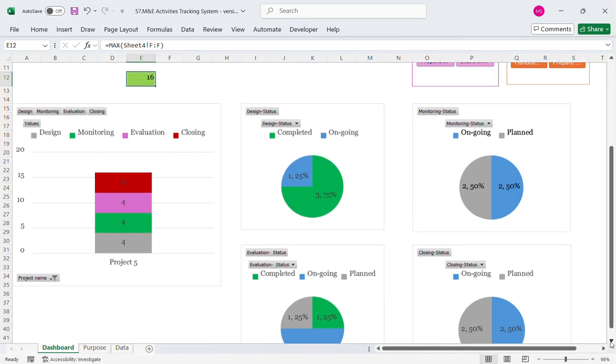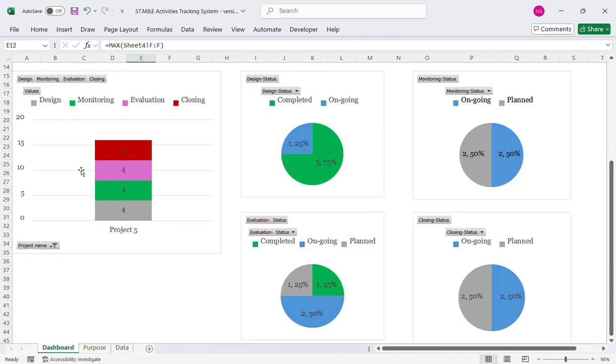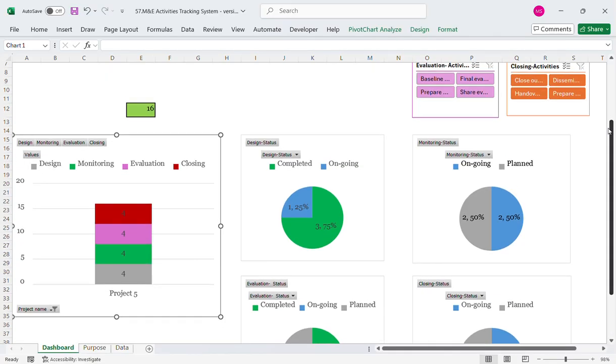So from the very top, we have seen 16 activities for project 5. In terms of the number of activities, under design we have 4, under monitoring we have 4, under evaluation we have 4, under closing we have 4.